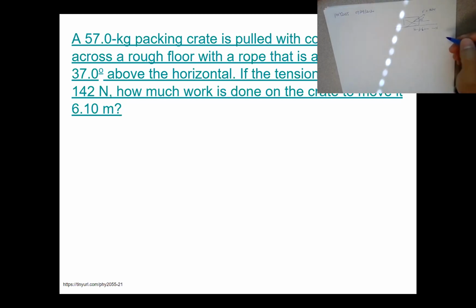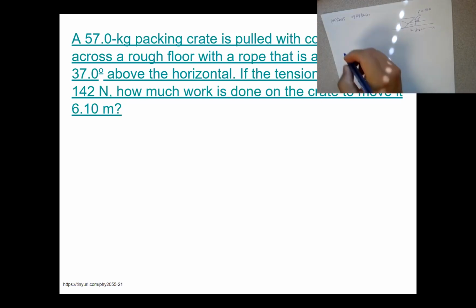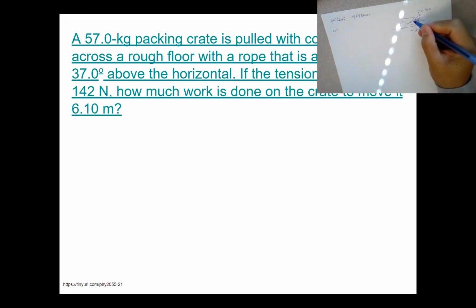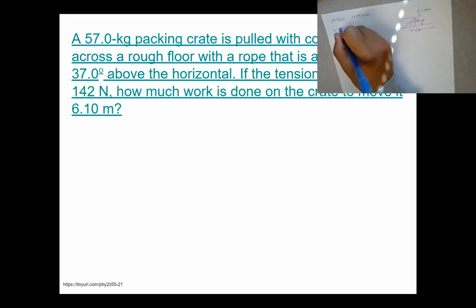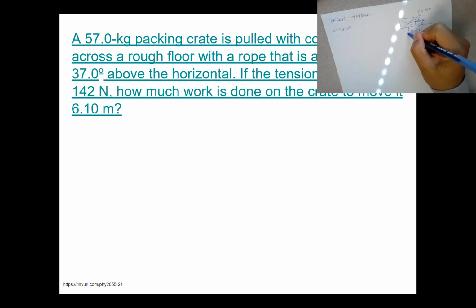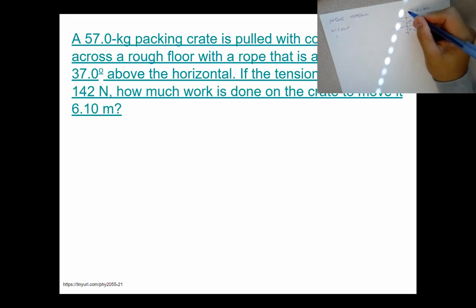All right. I see many of you have your responses in already, and they agree with each other. Okay, so that's good. This is the direction of the displacement, and then this is the force, so they have an angle of theta. So you'll be doing F times D times cosine of theta. Now for the weight, mg, and the normal force, these two will cancel out. So it will be just this pulling force, the tension in the rope, that does the work.